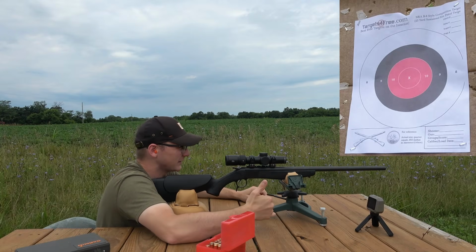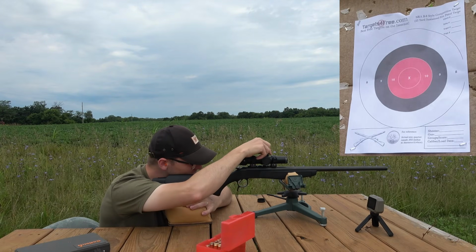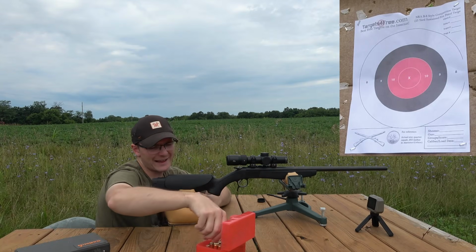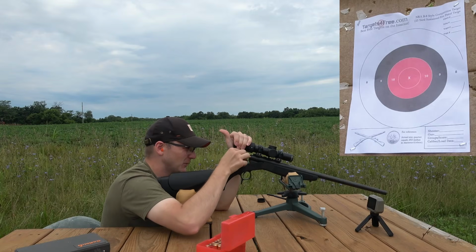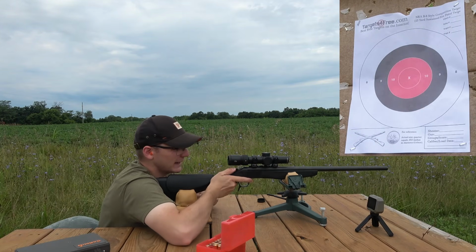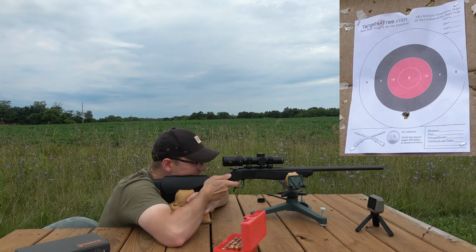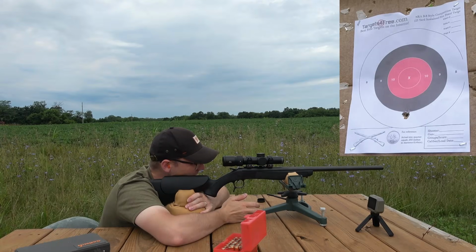I did check at the end of last shooting session and all the screws were still tight, so that's not it. What I'm gonna do, I'm gonna make one scope adjustment. And I came down 4.5 MOA there. So we're gonna see what happens. Something is going screwy and I'm not sure exactly what it is. Okay, that shot went low, but that's okay. I think it's in a spot where if we group there, it's gonna keep it on the paper.